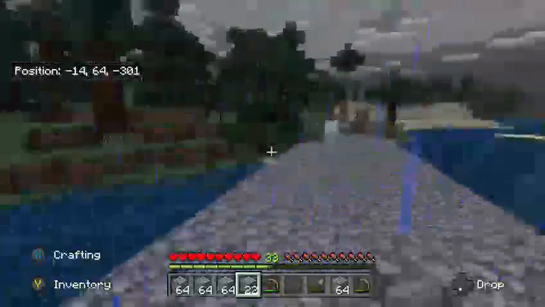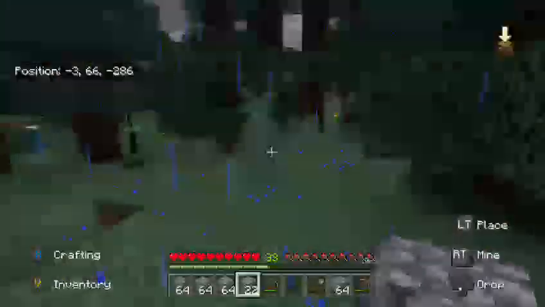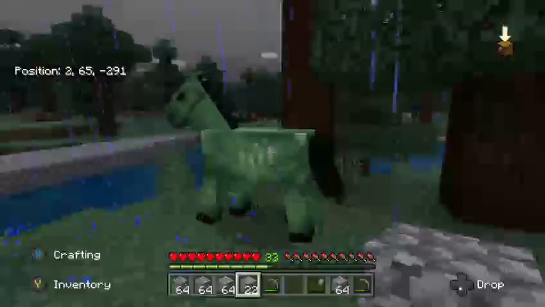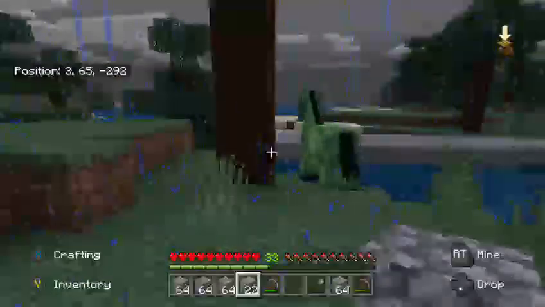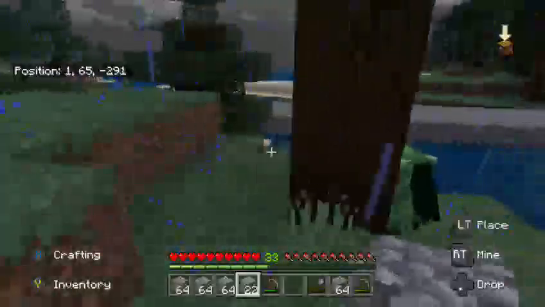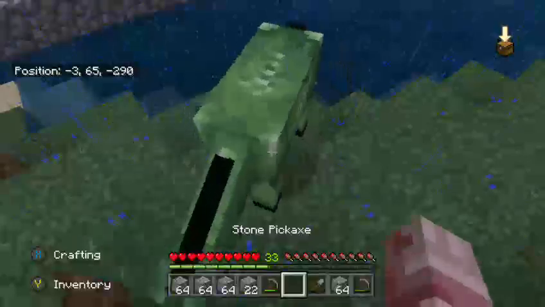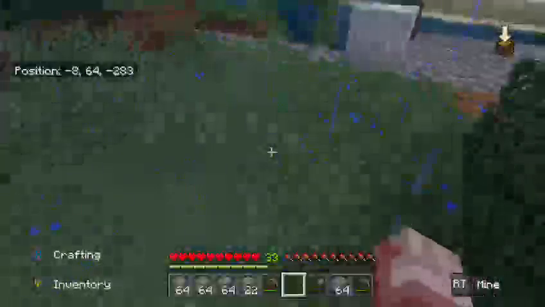What the heck? What is that? I've never seen anything like that. A green horse? A zombie horse. What in... Can I ride you? Alright, I would need a saddle. I don't have a saddle on me.